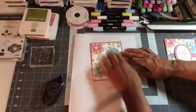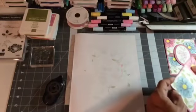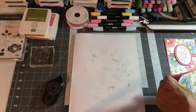We're going to add this right to the base of our card there. Oh, I might have got that a little crooked. Let me see. Am I committed? Ooh. Maybe not.